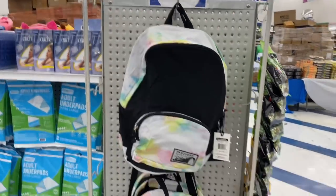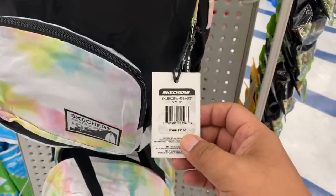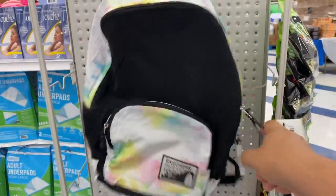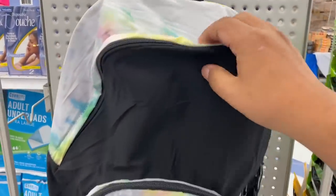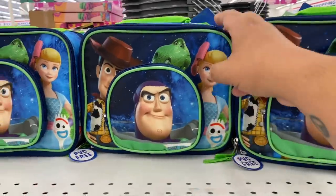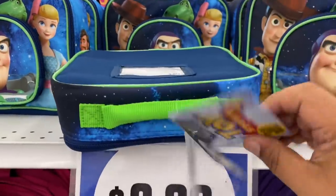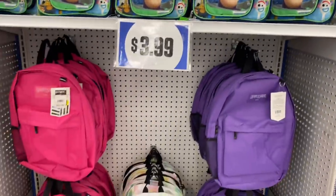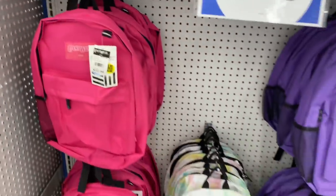They have Skechers backpacks for $2.99 — I could have sworn it was spelled with a 't' but anyway, these are pretty cool if you just need something small and quick. The only thing is they are a little on the thin side, so keep that in mind. They also have these cute little lunch pads for $3.99 — not sure anyone's going to school right now but you could always save them for next year. There are even more backpacks here for around $2.99 to $3.99.